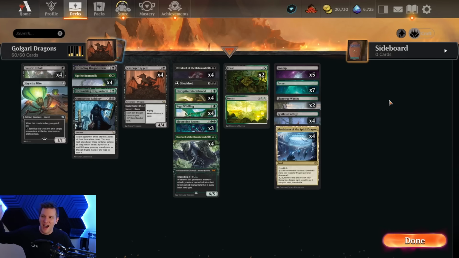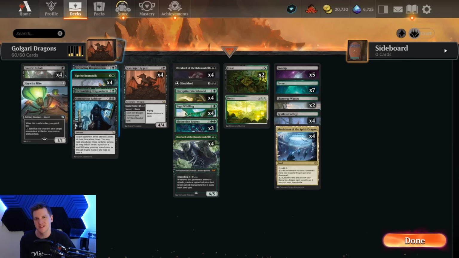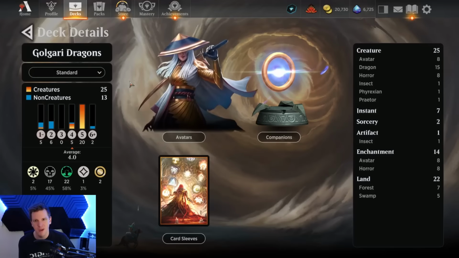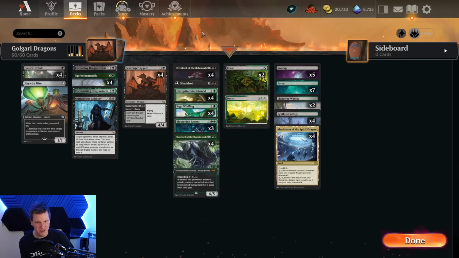Well, that's how I do dragons, because in the latest set, TARKIR DRAGONSTORM, we have dragons that do all kinds of spell things. So yes, it's an up the beanstalk deck. In fact, look at this curve. Behold this curve. We have 25 cost cards. So how could it not be an up the beanstalk deck?